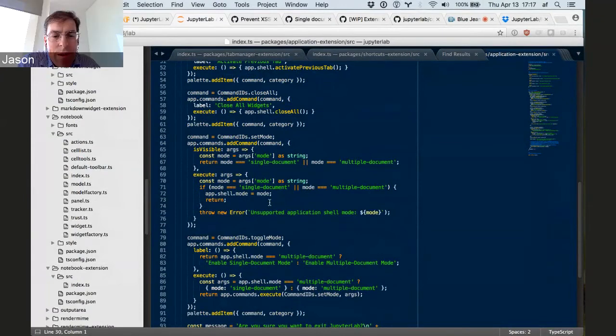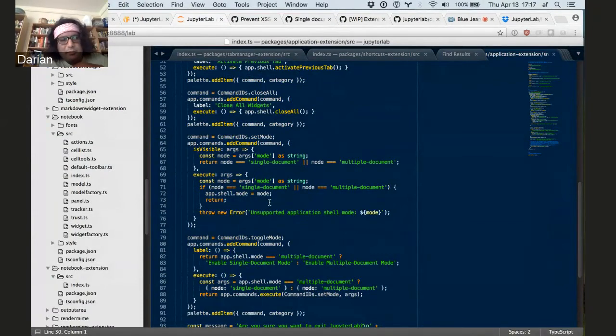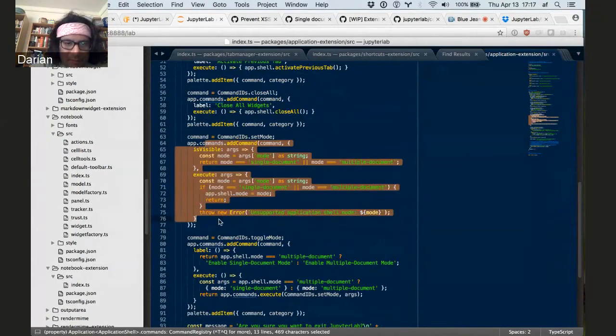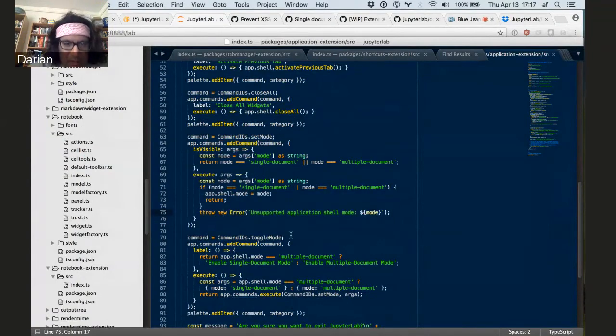Right. I just wondered if Darian had written some of that code or not. No. I can imagine basically here where the command is implemented, the set mode command that actually changes the mode. I can imagine here having some private collection that saves the layout from before, keeps track of the newly added things, and does basically what Chris described. And if that exists, it does it. If not, it just runs the command as is right now. But that's not currently there, no.